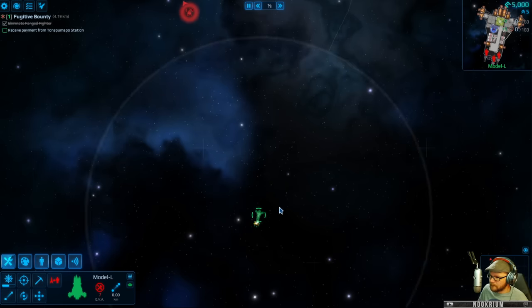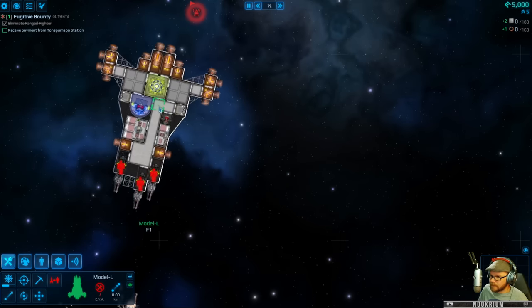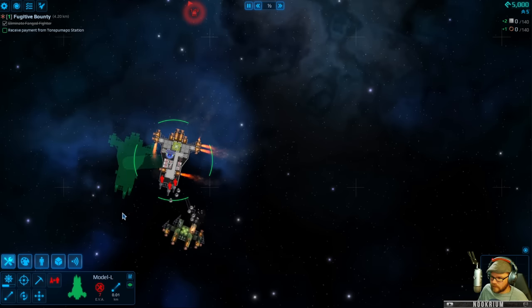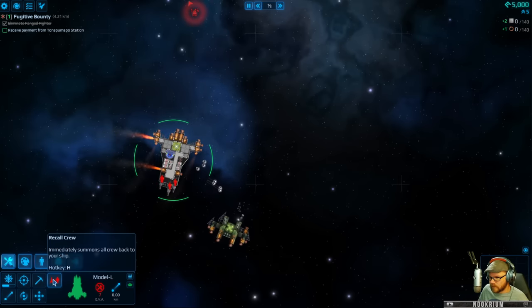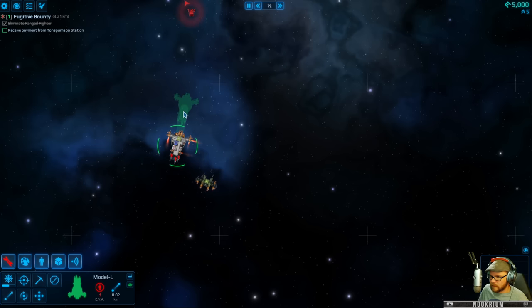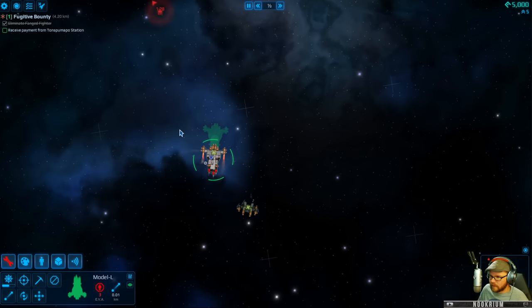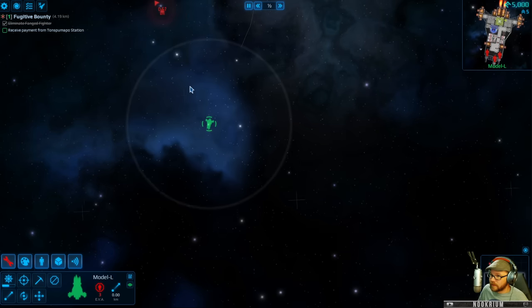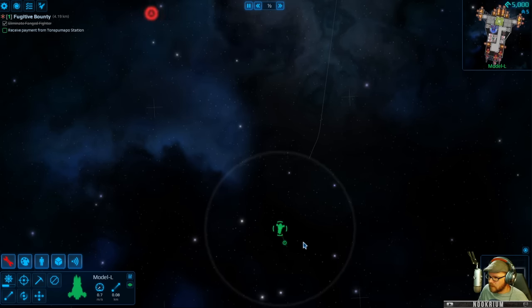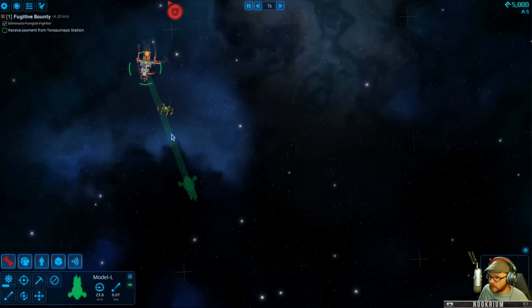We do. Okay. Let's cancel the, get the crew back. I forget how to turn my ship around. This guy's coming in quick. He could be real mean. I'm gonna go and, like, hang out behind this guy, and let's just see what happens.